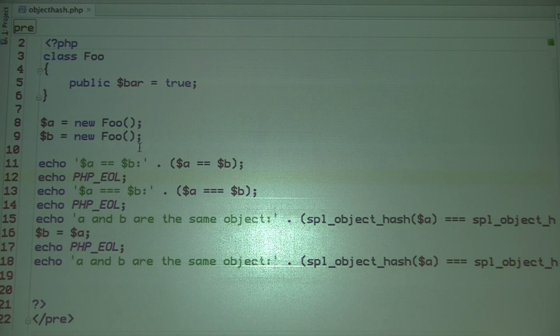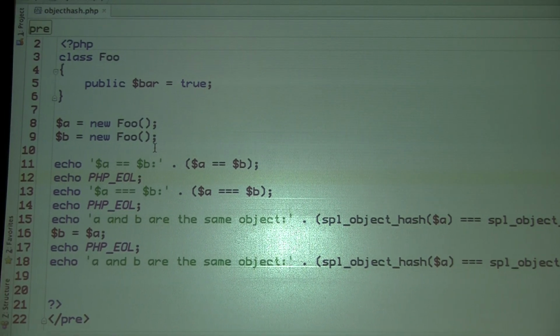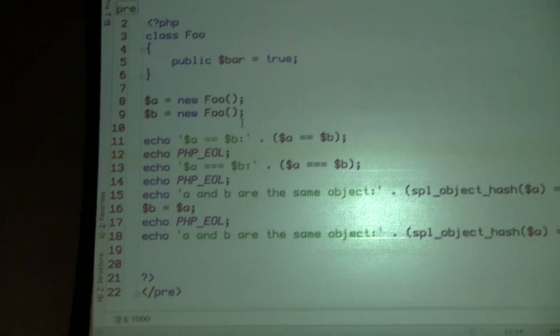What this doesn't do, and what I learned after I based a whole library on this thing, is that it only works while the code's running. SPL object hash isn't like MD5. The same object doesn't hash out to the same thing every time, and it doesn't really say that in the documentation. It only counts while the program is running.